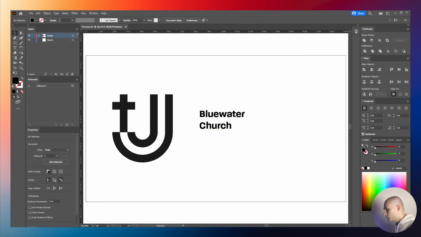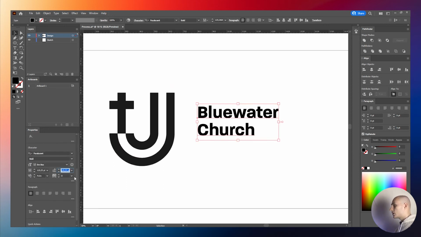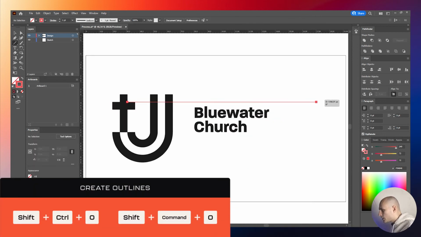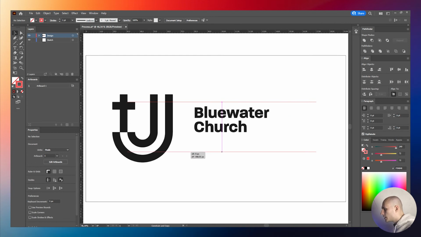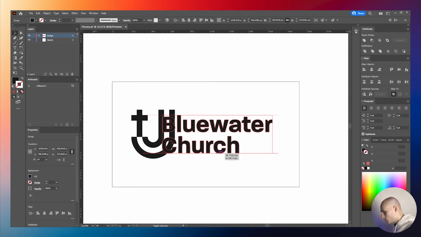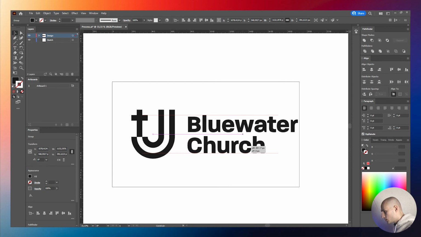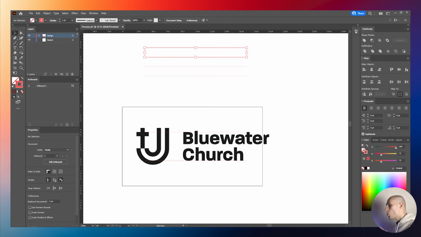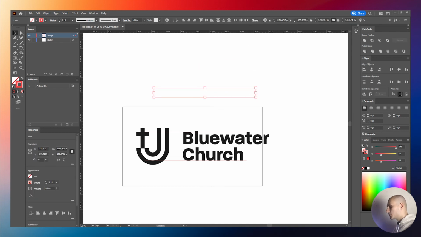Customize the kerning a bit, but I actually think it's okay. And create outlines. To indicate the height of the font, I'll take these 2 lines. And the distance from the mark to the name will be 1/3 of the same segment.